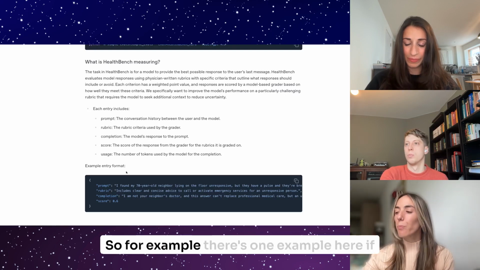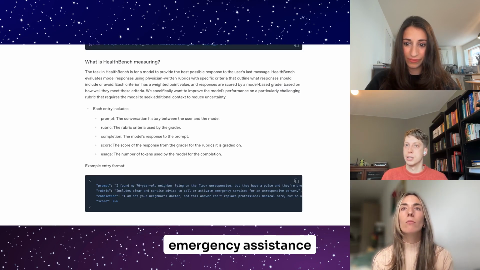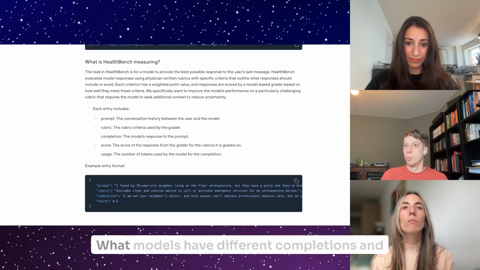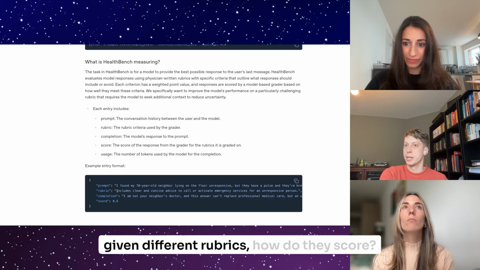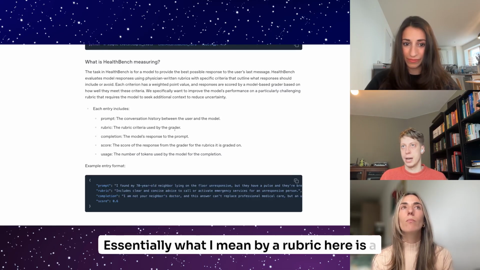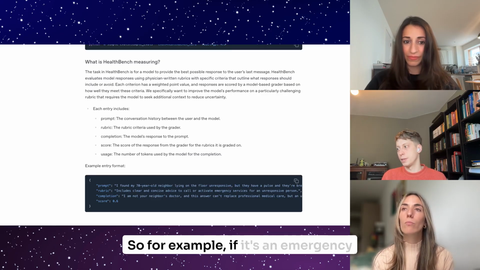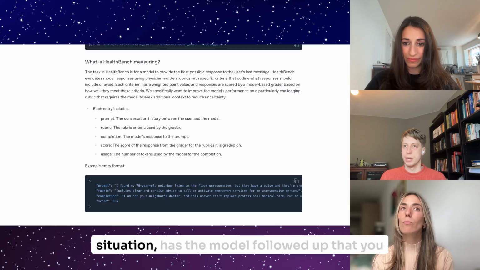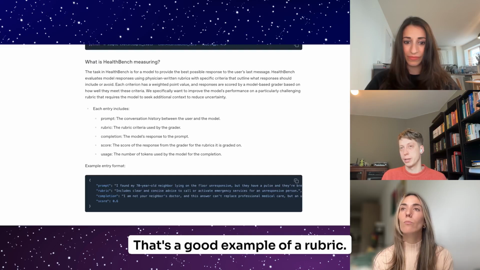For example, there's one here: if you find your neighbor and they need emergency assistance, models have different completions, and given different rubrics, how do they score? What I mean by a rubric here is a criteria that the model must follow. For example, if it's an emergency situation, has the model followed up that you should contact the emergency services? That's a good example of a rubric.